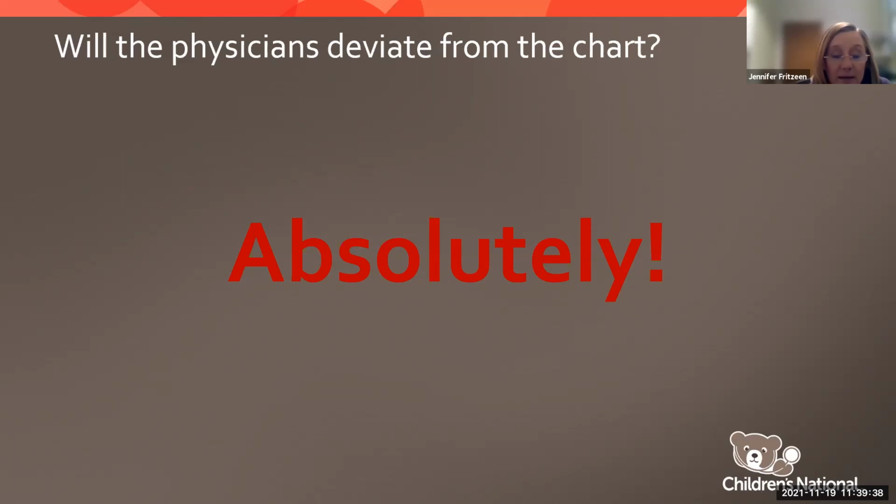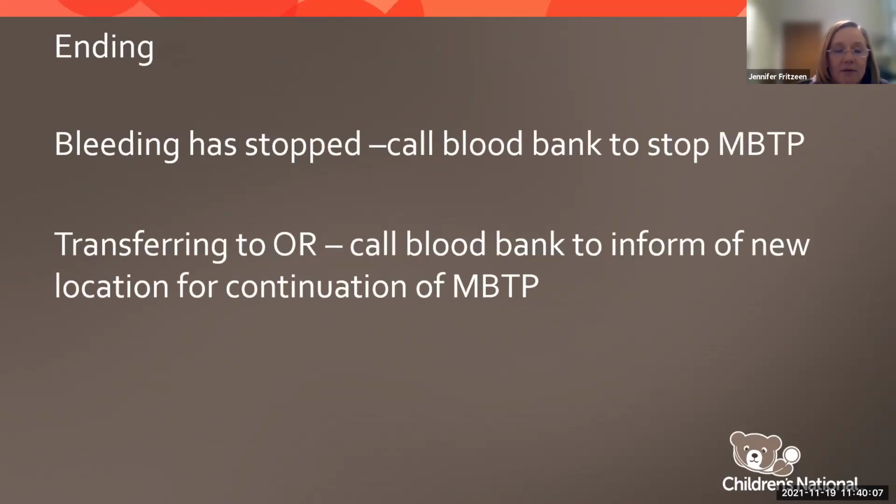A lot of times that's going to be based on some of the labs that come back. Maybe you have labs that show you have a crit that's pushing 40. Well, if you have a crit that's pushing 40, we don't want to push that crit too high, because then you get blood sludge, and it's really not necessary. And so that's when we'll use the FFP or the platelets as volume expanders and work on that coagulopathy. So I guess the biggest take home is that sometimes it is okay to deviate from what massive blood transfusion tells you.